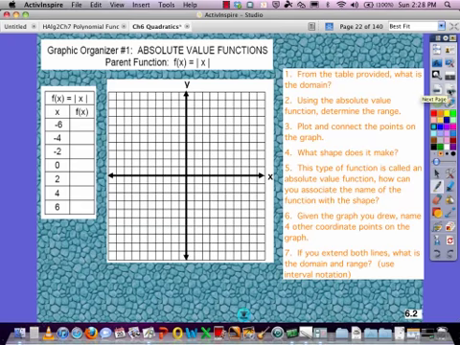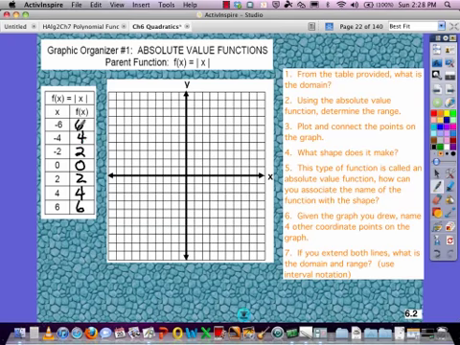All right, now we're going to switch to absolute values. Similar idea. You know the absolute value of different things already. So here we go. Let's start at the beginning. The absolute value of 0 is 0. The absolute value of 2 is 2. The absolute value of 4 is 4. The absolute value of 6 is 6. Absolute value of negative 2, 2. Negative 4 is 4. Negative 6 is 6.